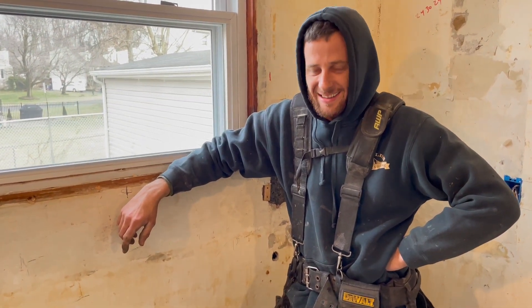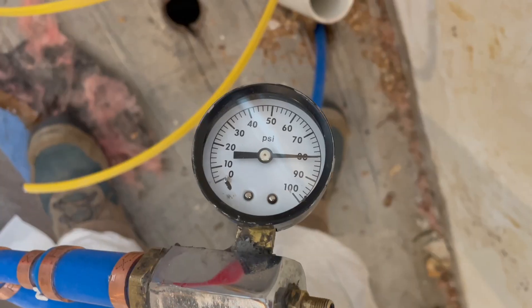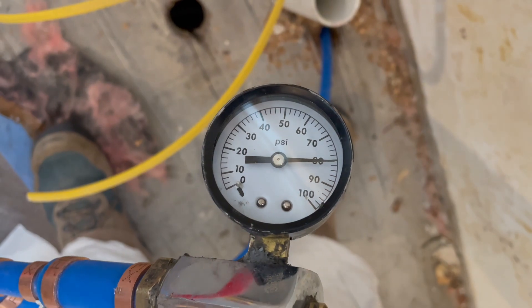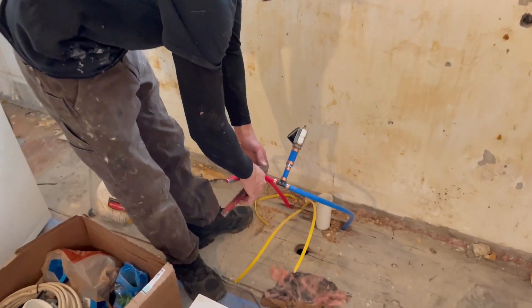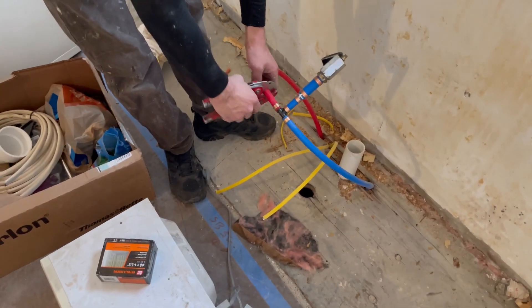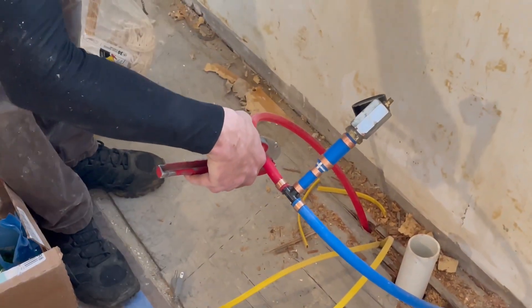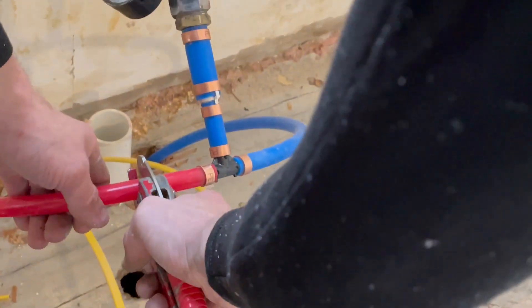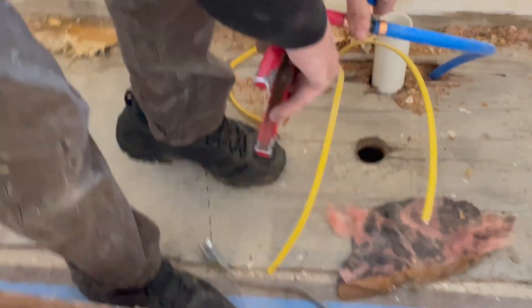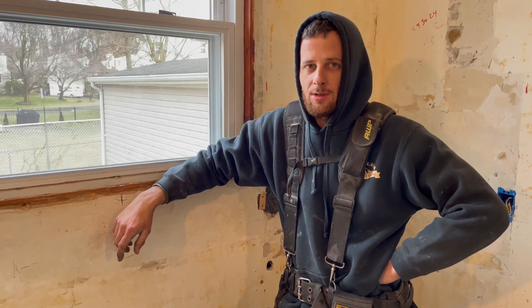We left it on for a day and it's still pinned to the exact same spot. All you've got to do now is take the air off — just cut your fitting out of the way. There's going to be a lot of air in it, so just take your time. All right, that's it — that's how you put an air test on your water lines.